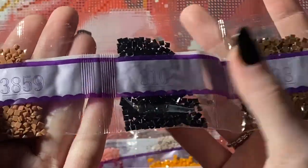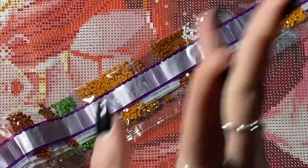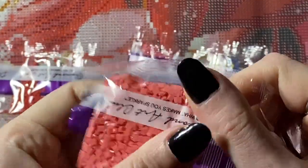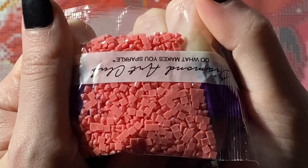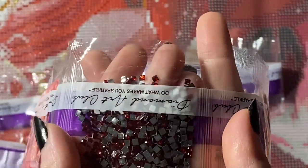Just small handfuls of diamonds. Oh, look at this — this is all the 310 we have. I have a feeling that 3371, that super deep dark brown, will replace a lot of the 310s because it can sometimes look harsh, but let's see how it looks. Oh, here's our next fairy dust — Z3706. It is a pink. Isn't that pretty? You can kind of see that the glitter is giving off a silver effect. And then we also have our next special which is L666 — that ruby red rhinestone.